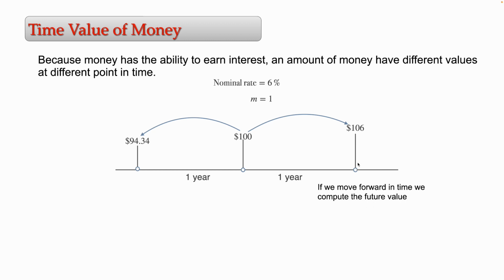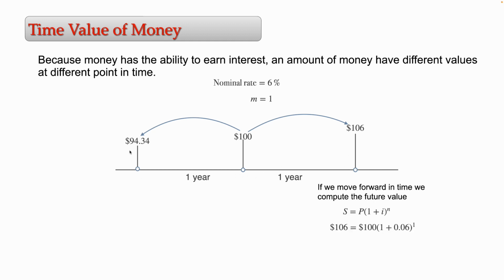And obviously, for computing the future value, we use the formula of future value: S equals P times (1 plus i) to the power n. In this case, n is 1 because it's 1 year and it compounds annually. So there is one compound period between this value 100 and the point in time in which I compute the value of the money. So in this case it will be 100 times (1 plus 0.06) to the power 1. That gives me the 106 that I have here.